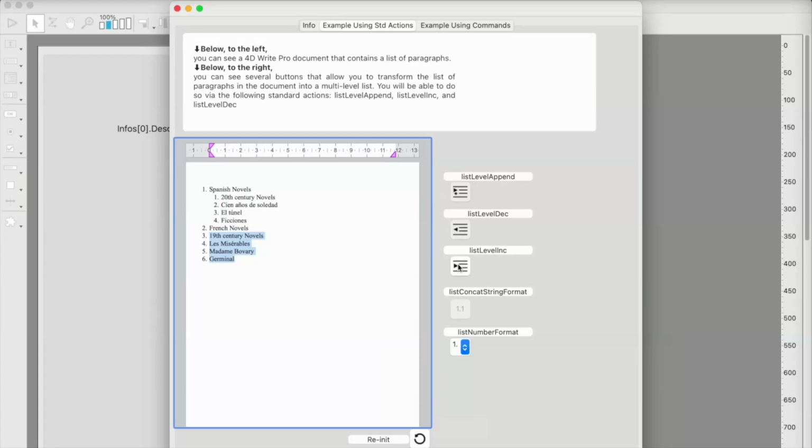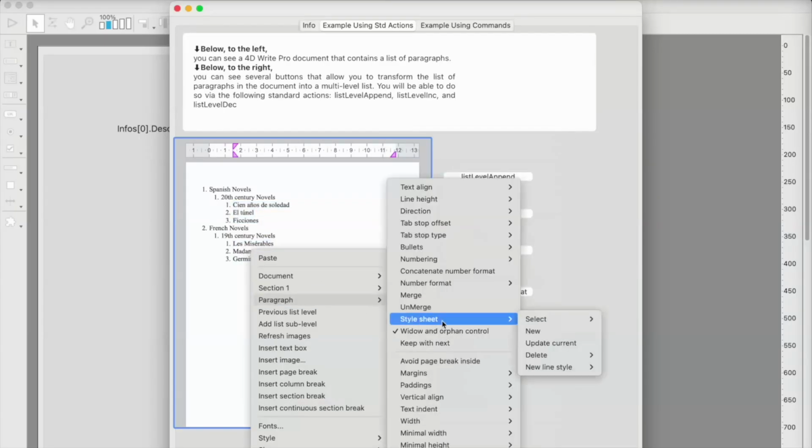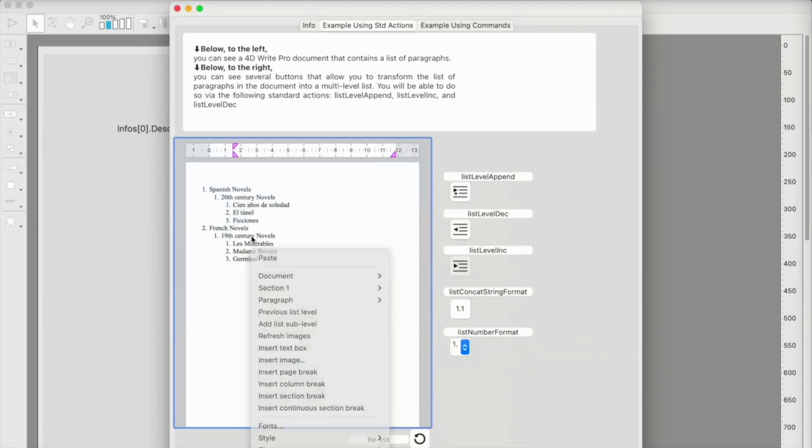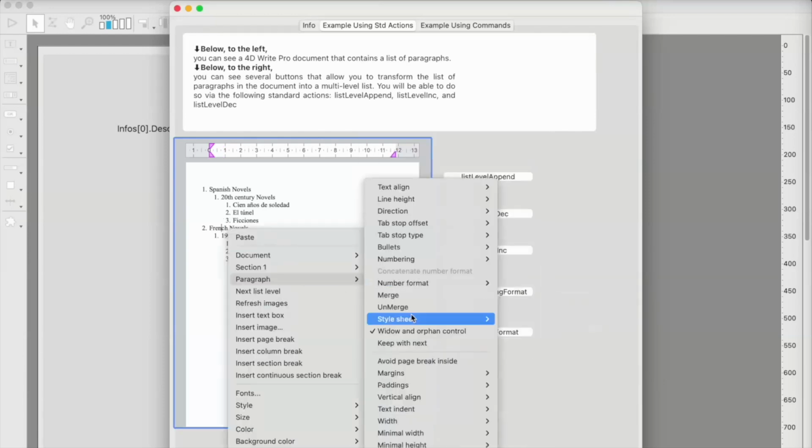Once we arrive at the root, we cannot decrease levels anymore. Naturally, we also have the same limitation in the other direction. Once we arrive at the last level, we cannot increase levels anymore. So we have to append a new level to this list again. And therefore, we can increase to the next level again. Now, let's see what style sheets have been created. As you can see, we have 3 levels, and the third level is applied to our current paragraph. The second level is applied to this paragraph, and the root level is applied to this paragraph.